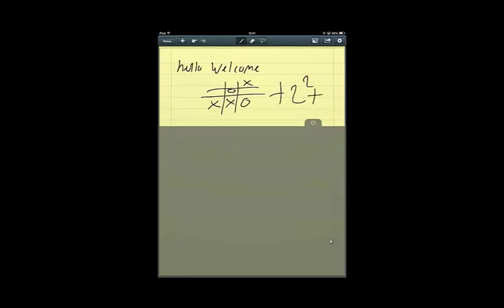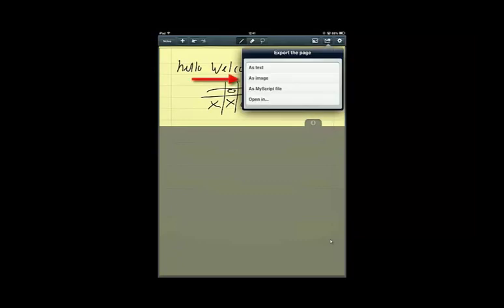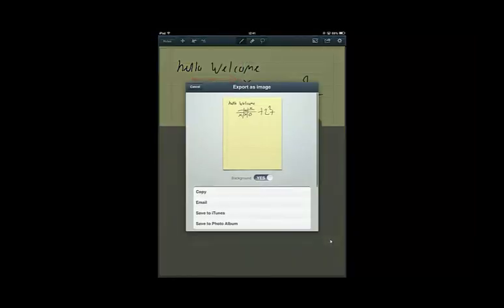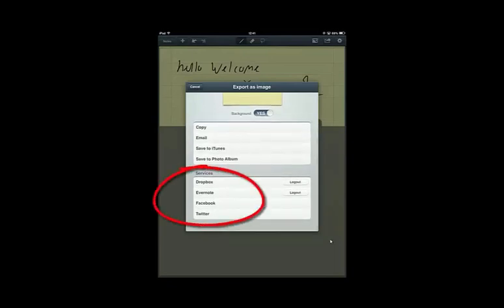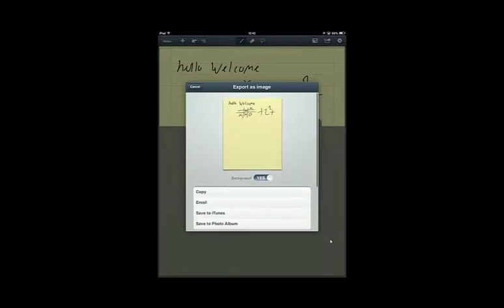So what we can do here is go to the export button again, and we could export as image, which is fine because they're mixed, so it's going to pick up the image, but it's not converted. Now before we export that, you see at the bottom it's got background. You can drag that and get rid of the background, just a standard background. Again, as the export image, you've got all the options at the bottom, including exporting to Dropbox, Evernote, Facebook and Twitter. And as you can see, I've just got it connected to my Dropbox and Evernote. Okay, so I'm going to click cancel that.